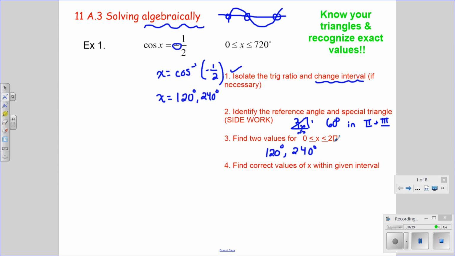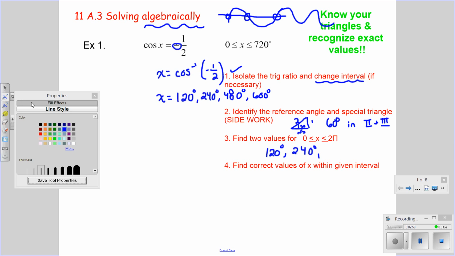to 2 pi. Right? So now that I'm actually needing to extend that interval to 720, I'm going to go around the circle a second time. So it's almost as if my graph were just going to continue. So that's what we were looking at the other day. Again, this is just an example up here. So if my graph continues, I'm going to go around the circle a second time. So I'm going to add 360 degrees, and therefore I would get 480. And I would also get 600.